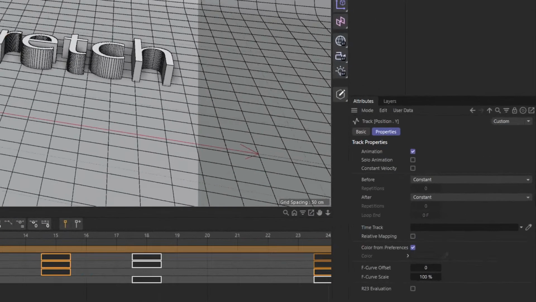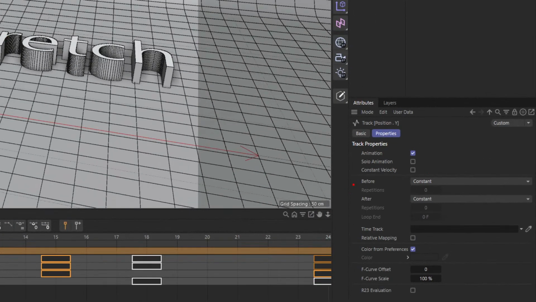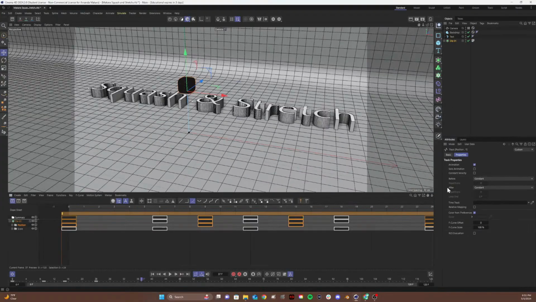The options are to loop before the animation, or to loop after. Because we're creating this animation at the beginning of the video, we're pretty much always going to use after. I've never used looping before. It's just not as common, but the after we use all the time.